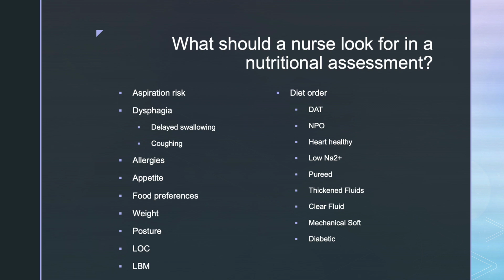So DAT stands for diet as tolerated. This would be for any standard patient that doesn't have any dietary restrictions. NPO means nothing per oral, so this patient is to have nothing, fluid or otherwise, by mouth. And the reason a patient might be NPO, they might be waiting to go for surgery, and we want those patients to have nothing in their belly that they could potentially aspirate on. Or the patient might be at a risk for aspiration, and so we are actively avoiding feeding them so that they do not aspirate.